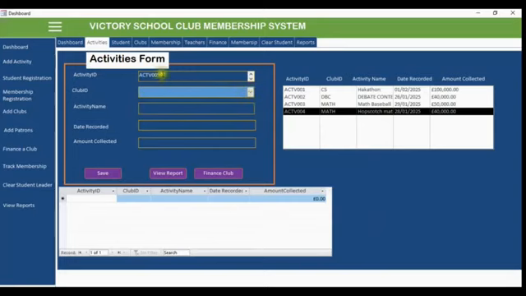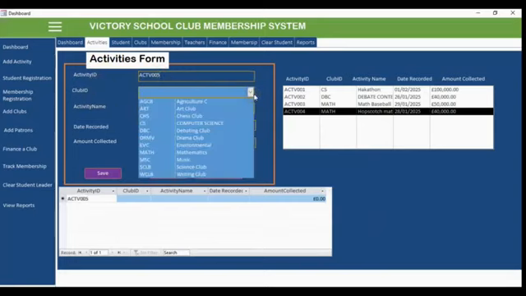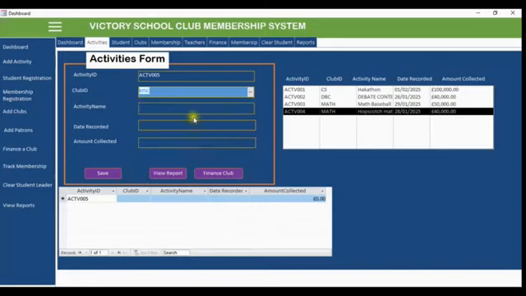You just provide an activity ID to represent that activity. Then the next thing you have to choose is your club, be it debating club, drama club, or music club. Let's say for instance you are in music.